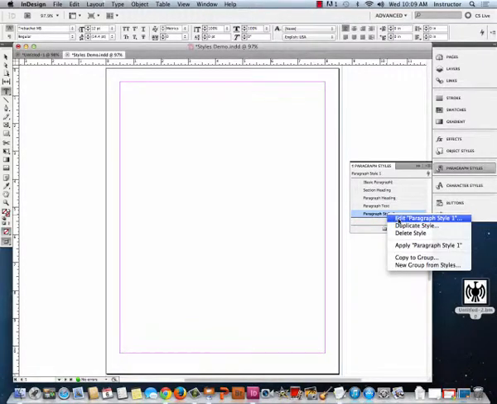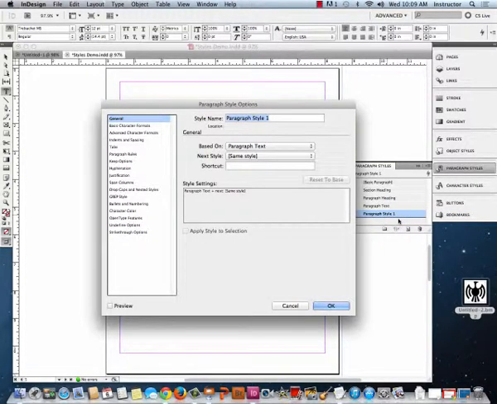I'm going to change this into label heading.